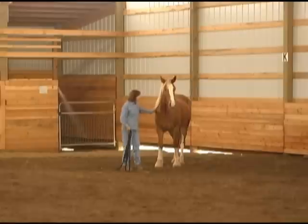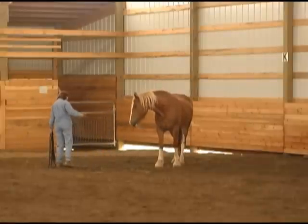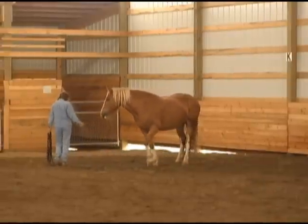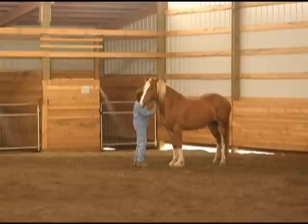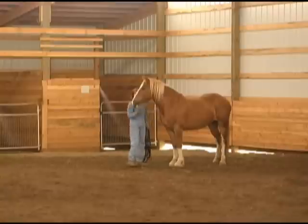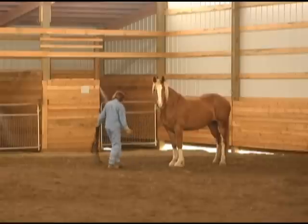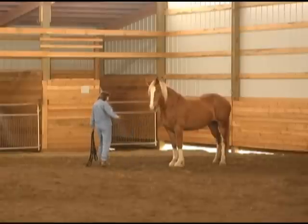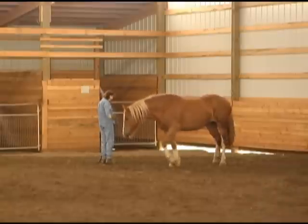Good girl. Good girl. I'll take that. Look, she's licking and chewing. When a horse licks and chews, they're thinking. They're chewing on their thoughts. And I like it when they're chewing. That's also a sign of relaxation, so she's not too stressed out. Good girl. Now, if she walks away, I'm going to run her off. But I'm going to ask, see if I can get her to move towards me.